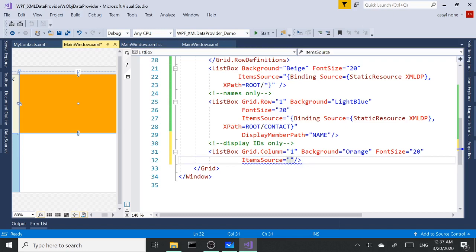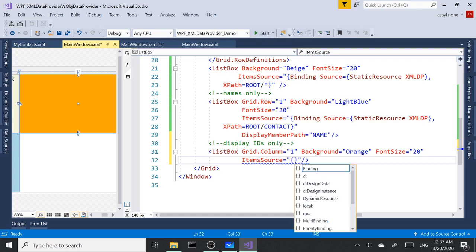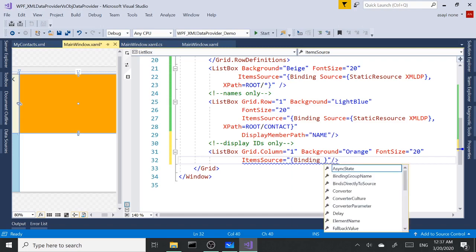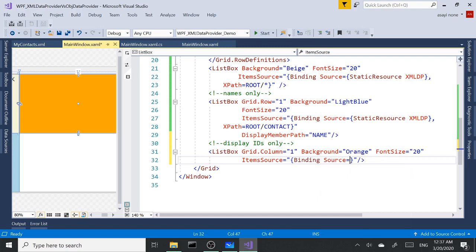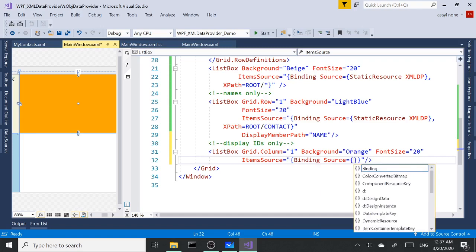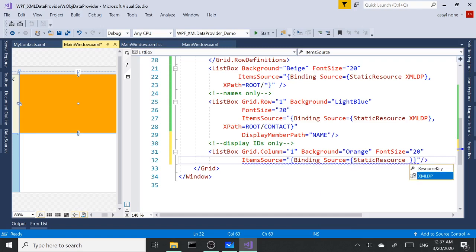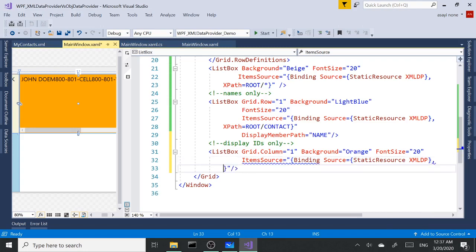Item source is going to be the same. Binding and set the source to static resource XML DP, and comma and the path.